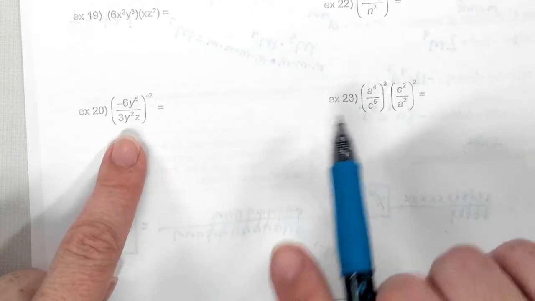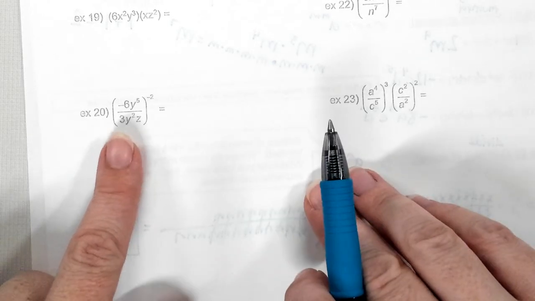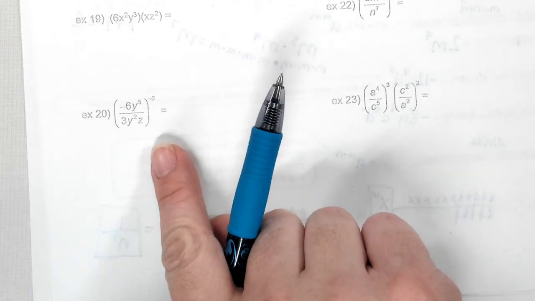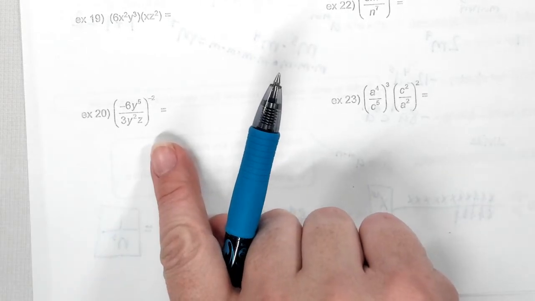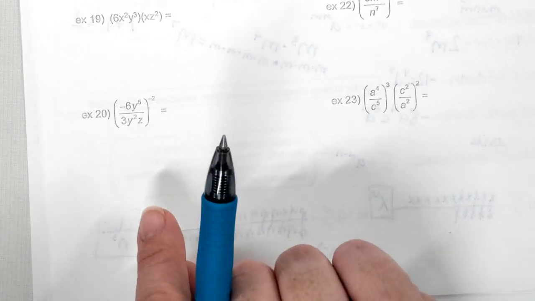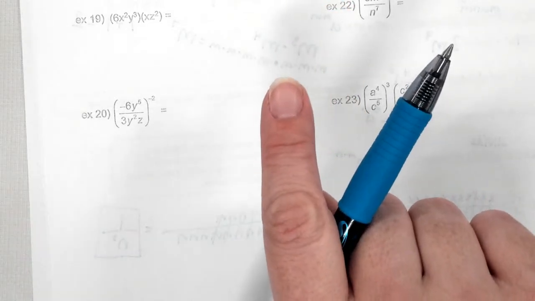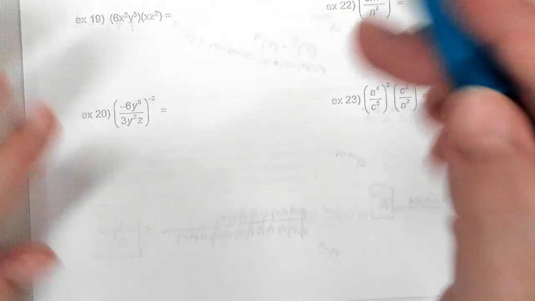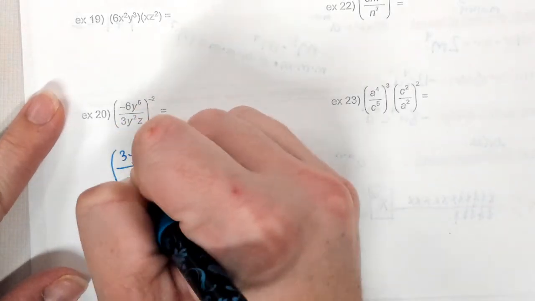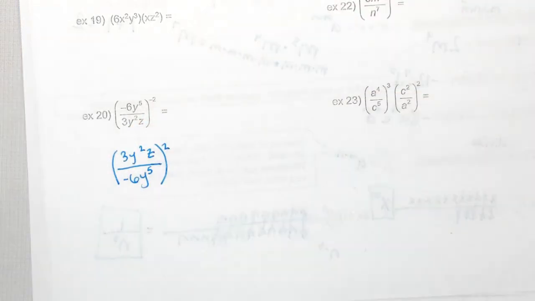Okay, example 20 is a lot like example 19. This is the second example 20. Apparently I don't know how to count. But this one's a lot like the first example 19, the 1/4 to the negative 2 power, except now I threw in letters. So we're going to handle it the same way, except we can't type this one in the calculator. So the first thing we did there was, didn't we flip it to get rid of the negative? So we're going to do the same thing. We're going to flip it to get rid of the negative.